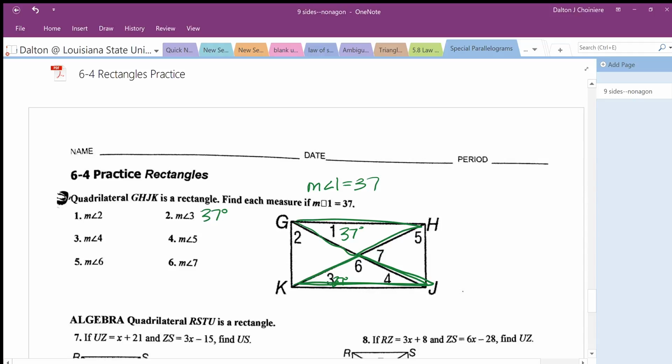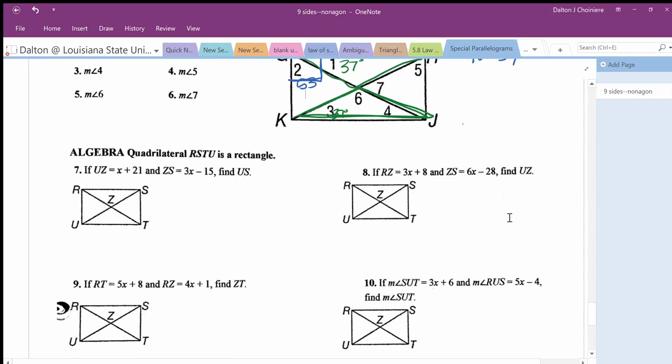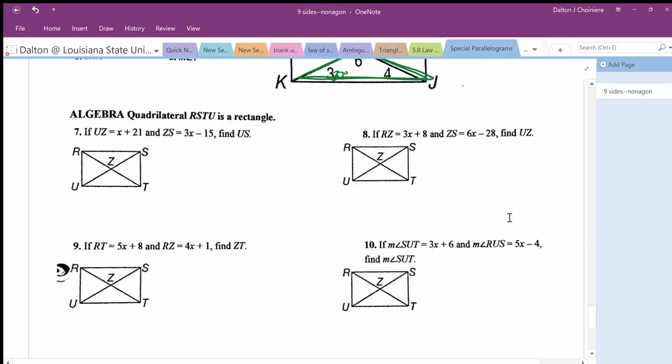2 is another easy one to get. What else can we do for 2? Yeah, if the corner angles add up to 90, then what is 90 minus 37? 53. So angle 2 is 53 degrees. You see, that one's kind of like a puzzle. So then you can use what you know about those angles to find all the others. Okay, skip down with me. Those are easy. Y'all can finish those later. If you look at this next group, these have a little bit of algebra in it.